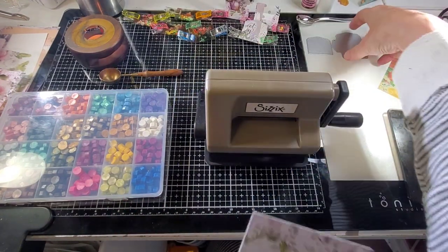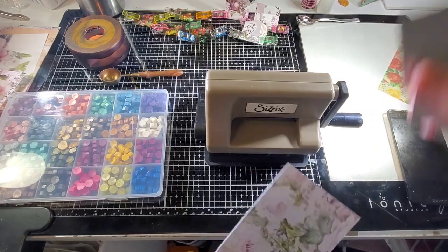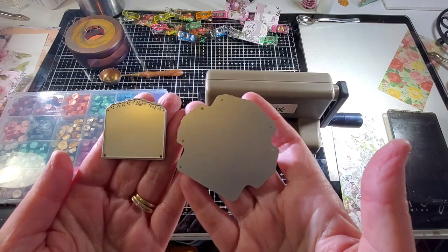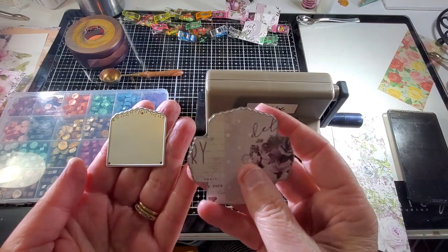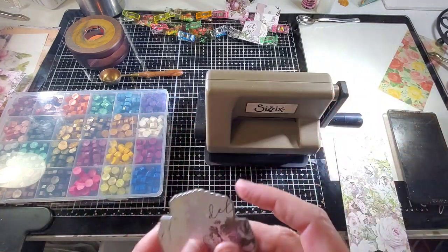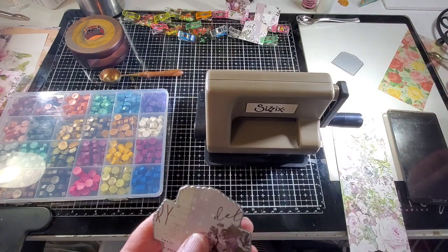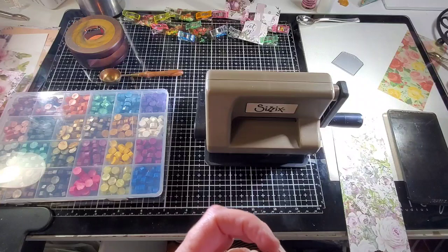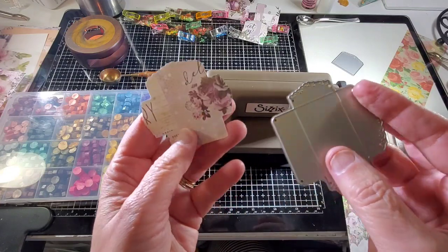So I need one more of these. These are my dies and I got them at AliExpress — I'll link them down below if I can find them. There it is, I wondered where that was. Here is my last one. I thought I cut out four but I couldn't find the last one, and there it is still in my die.